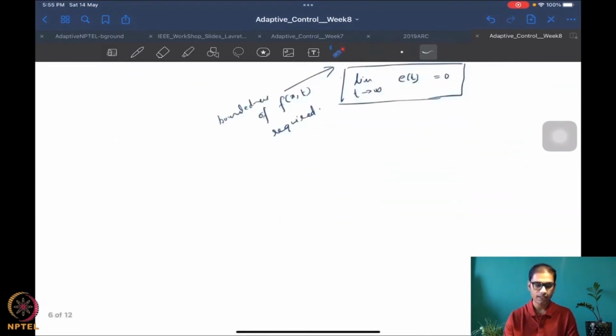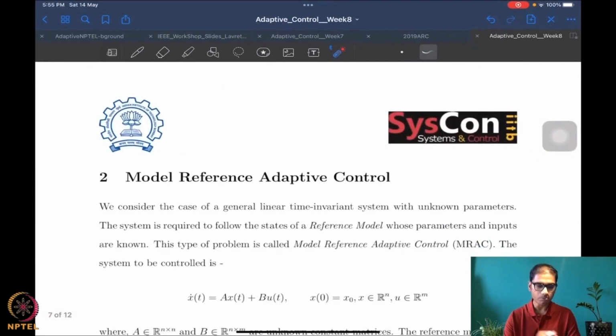All right. So now that we have completed this discussion on the unknown control gain, and we've already done the problem of unknowns in the drift vector field, or the unknowns that are connected to the states, we are ready to look at this generic model reference adaptive control problem for linear systems, right?